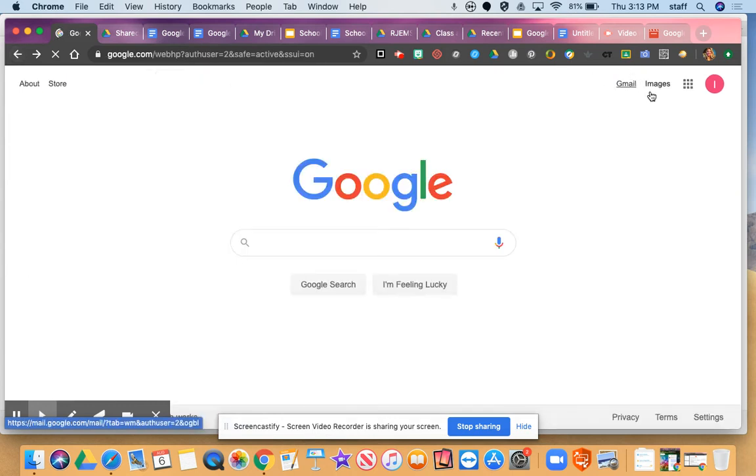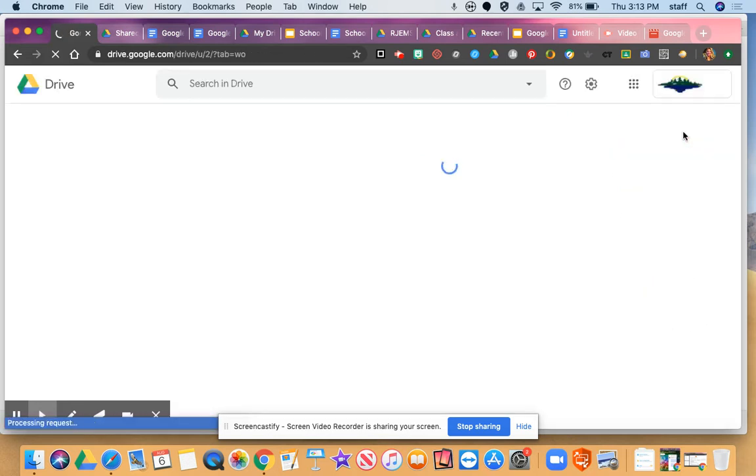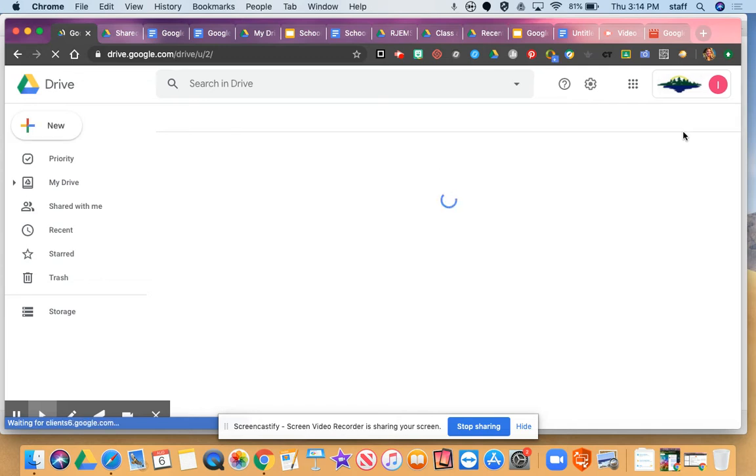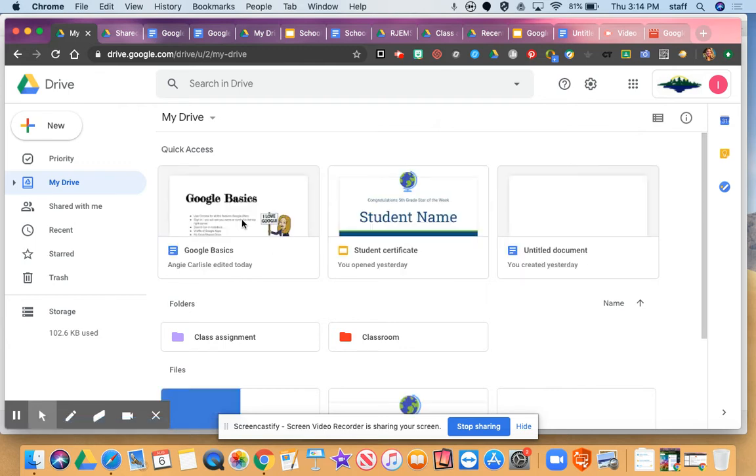So again, we've got our Gmail. Up here, if you see this waffle, this is the Google Apps waffle. To get into our Google Suite, I'm just going to tap my waffle, and then go to the Drive. The Drive is basically just your Google storage. Because we are an education site, we have a ton of storage. They allow us to save all of our school stuff into this Google Drive.